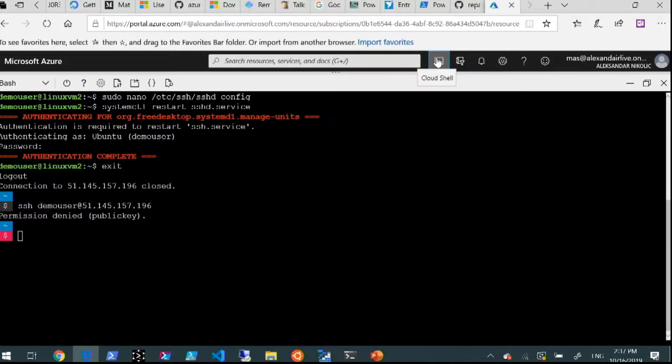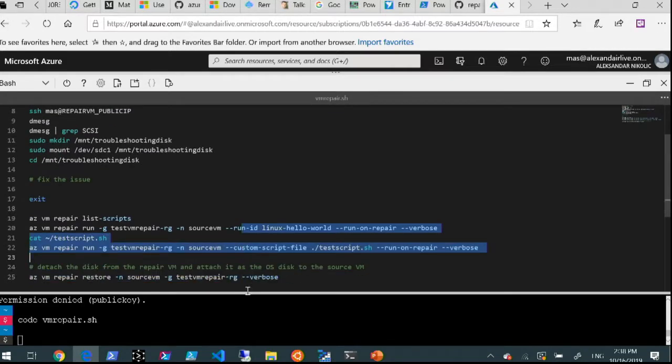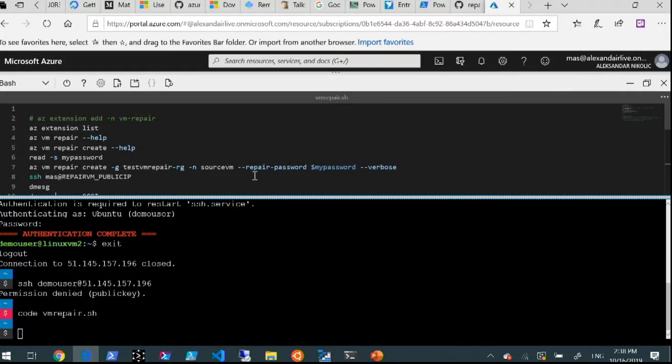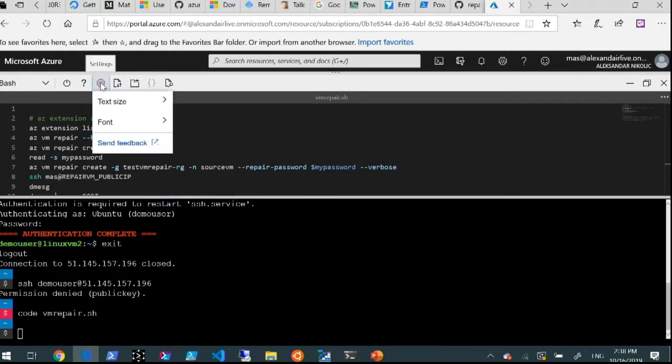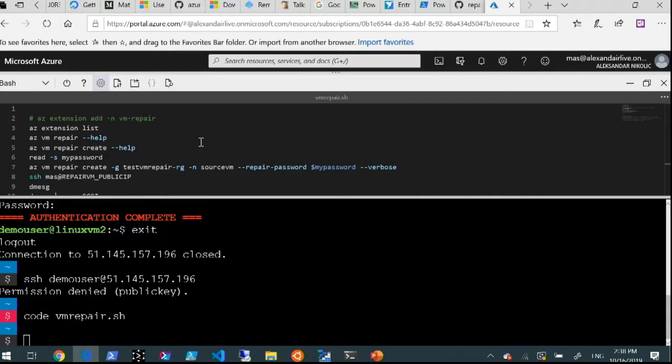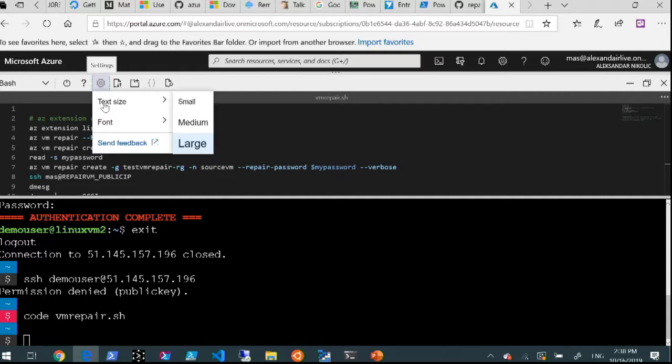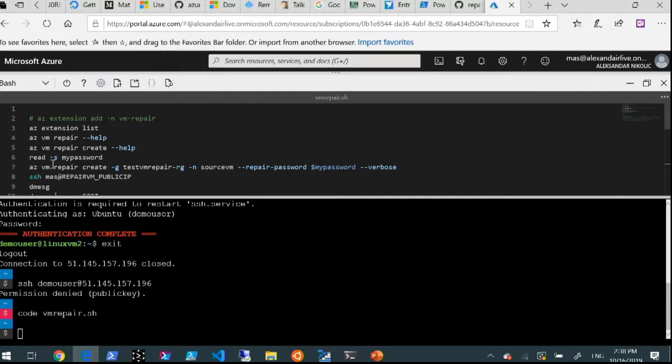So for that, we will go here to Azure Cloud Shell and VM Repair, I think I have, with some of the steps that are needed. And here is one thing that I discovered very recently, actually this morning during Thomas' session. I was really unhappy that I can control the font in a console, but I cannot control the font in the editor if I go here and change the font size. See? Not good, right?